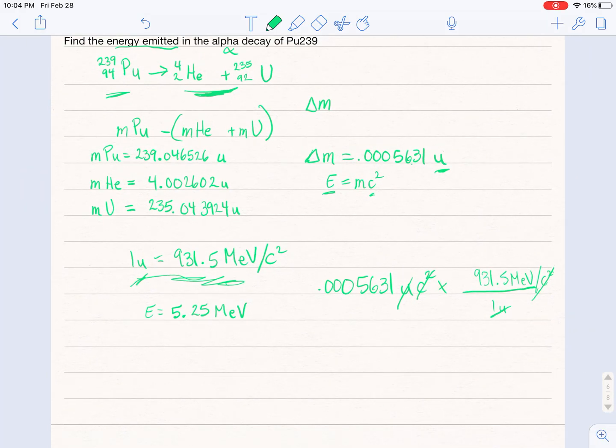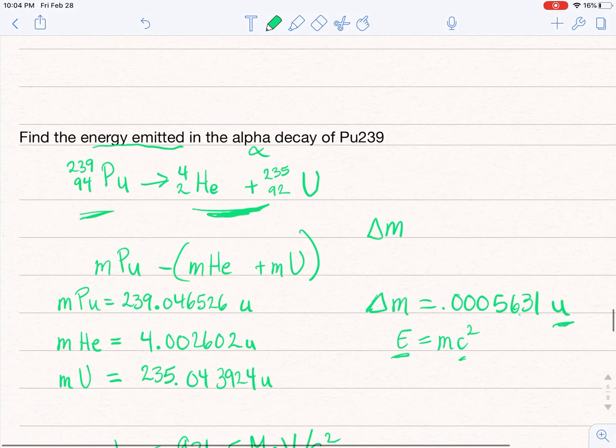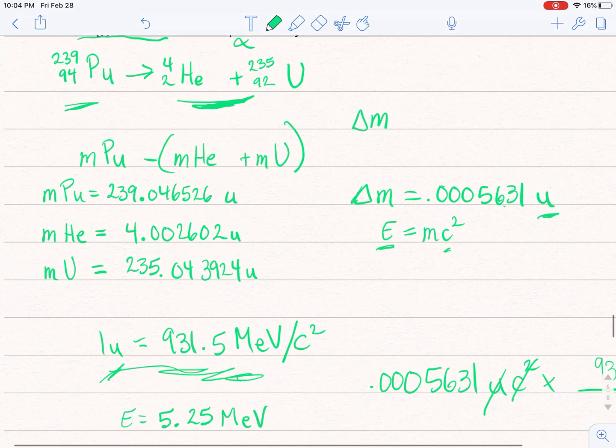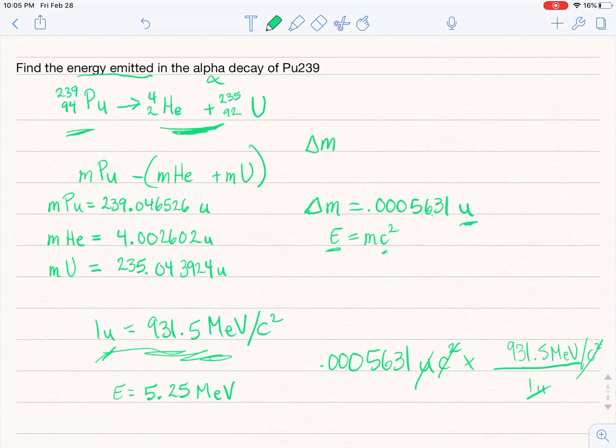That's all we have time for. But like I said, the gamma and beta problems are all very similar. You just want to remember that the mass of an electron is not calculated into the change in M. Even if you write it out, it's not going to change the mass enough to be significant unless the question tells you otherwise. And the same thing with gamma: it's just energy, so there's no mass in that equation.